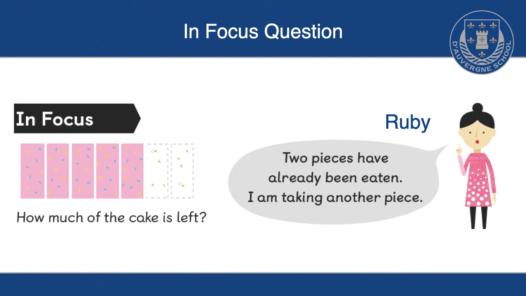So if we go back to the question, how much of the cake is left? Now, this is fractions we're talking about, so I want you to write the fraction of the cake that is left. Now, remember from previous lessons what we have to do to begin with to find that denominator, that bottom number of the fraction. And that's a good place to start. So have a go, pause the video and figure out what you think it might be.